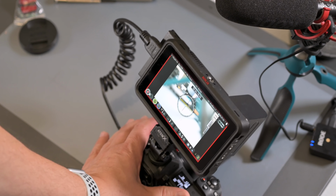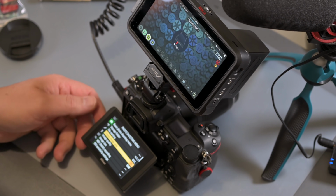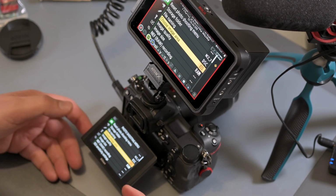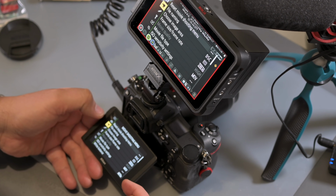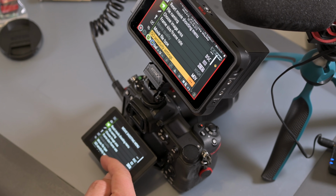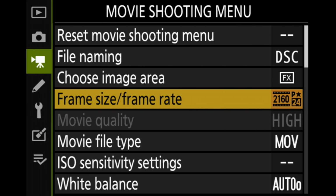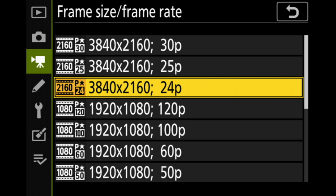Anyway, what we're going to do here is start recording on the Ninja. Something that we love about the Nikon screens is that they are touch screens. So we can go into the menu area, and if we go into filming, these are my settings, and you can just scroll. You don't even have to touch any buttons. It's just up to what you like to do. But most of the time I am shooting at 4K, as we can see here now on the Atomos Ninja footage, and it's a great device. Whether you go the Blackmagic or this, these are great devices if you just want the capacity.